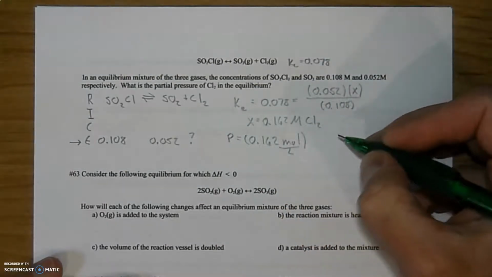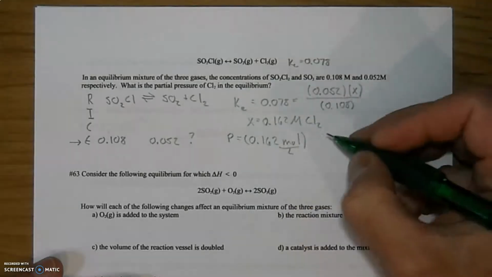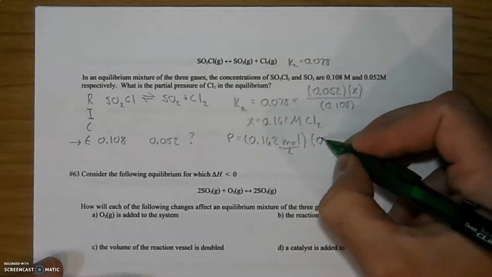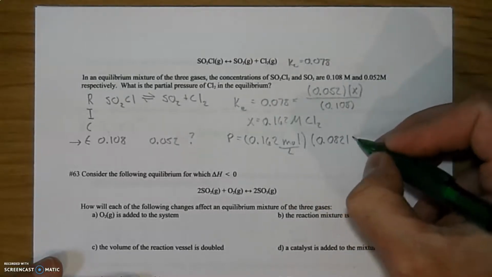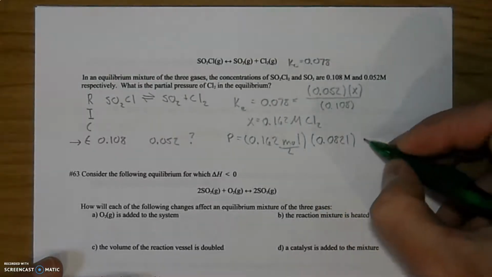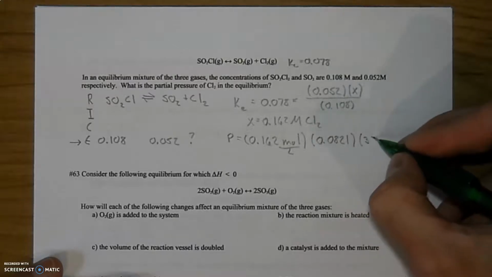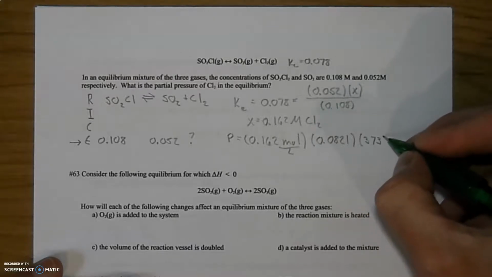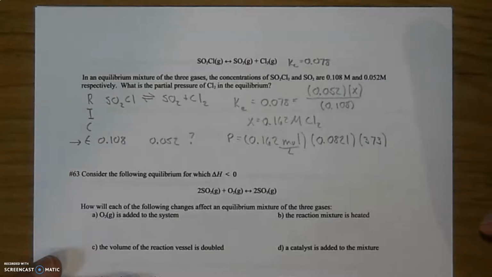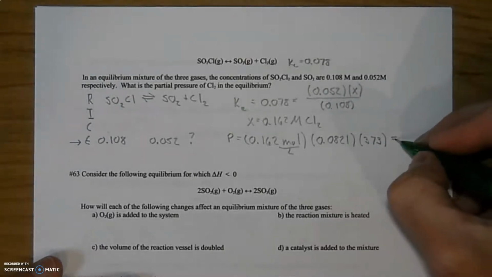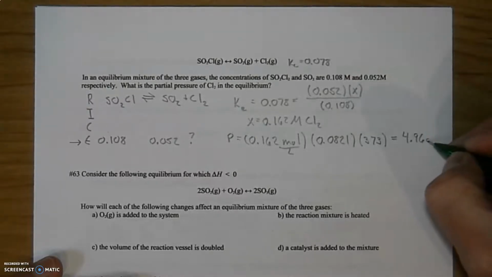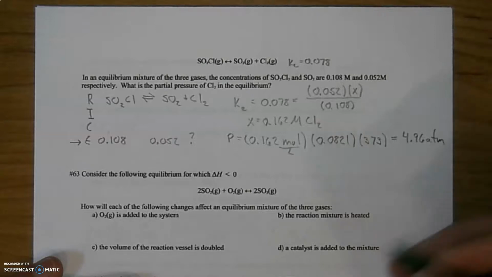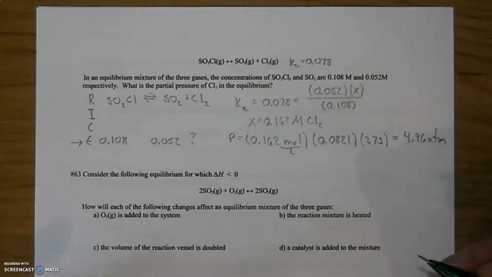So again, PV equals nRT, so I've got a couple taken care of here. I have my R value, 0.0821. We're dealing with atm. We want atm. And 373 Kelvin, it gave me 100 degrees. So make sure you change that over to Kelvin. And if I do all this little math here, you'll end up with an answer of 4.96 atm for the answer. Outstanding.